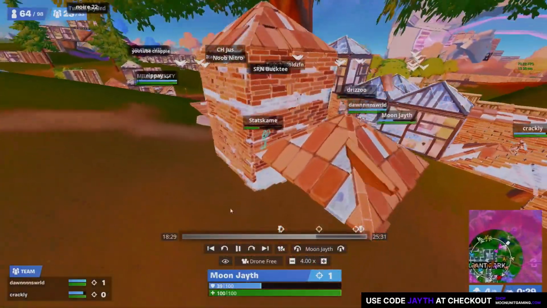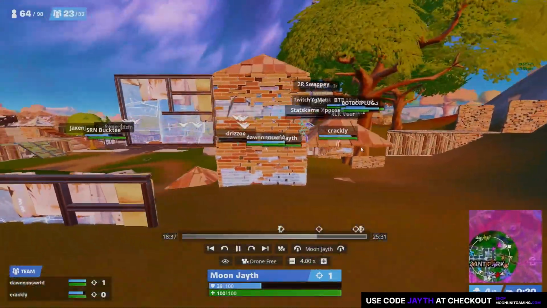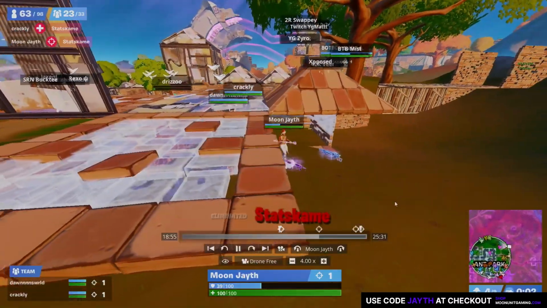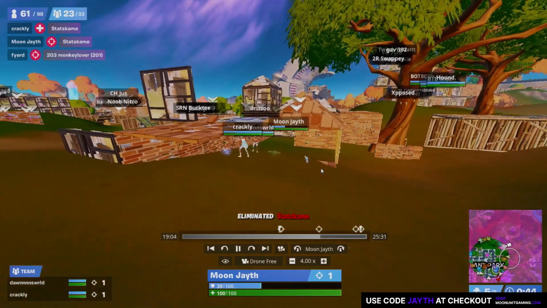Crackly actually gets a beam on this guy. We realize he's alone, so we just get him server focused. He's going to die, and we're going to be able to loot the body, upgrade to a spaz, get a harpoon, so everything's good.